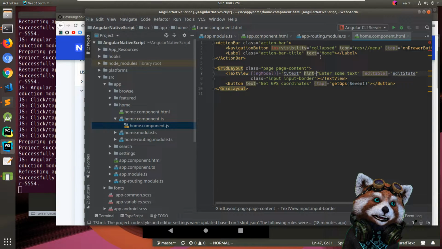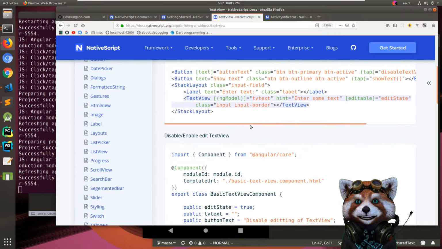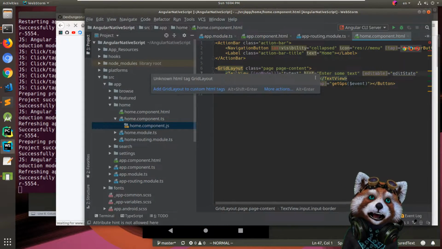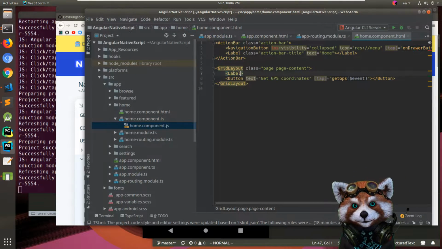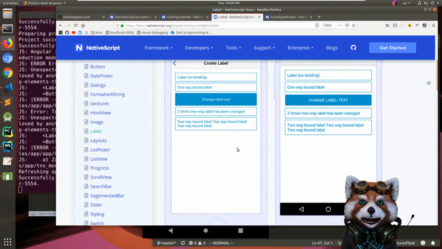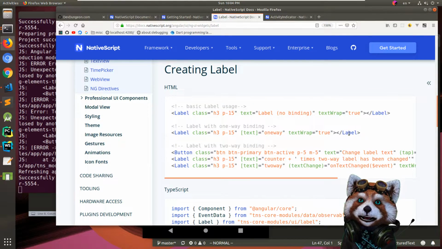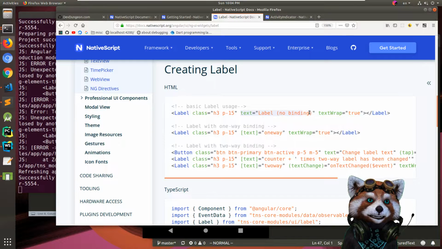Hint. Wait. Is a text view editable? Oh, I guess I want a label. I don't want a text view, I want a label.